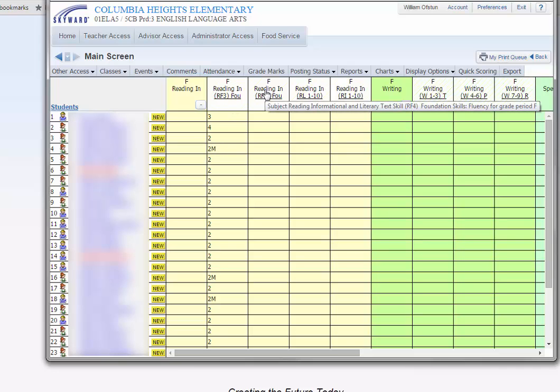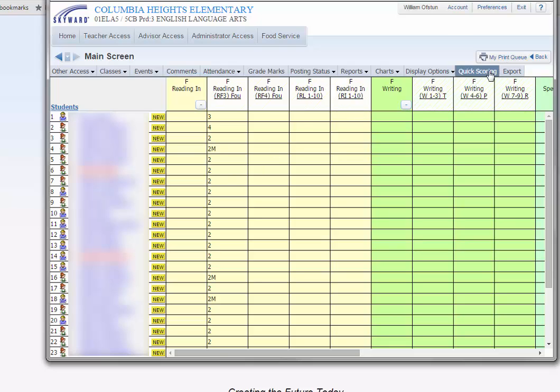So that's really the way of entering the scores. It's very easy. You click on the title bar of the standard you want to grade, you can mass load the scores, and then do the adjustments on each individual student. There are several other ways of scoring. You can also do quick scoring, which will allow you to see all standards and all students on one screen, where you can then enter that.